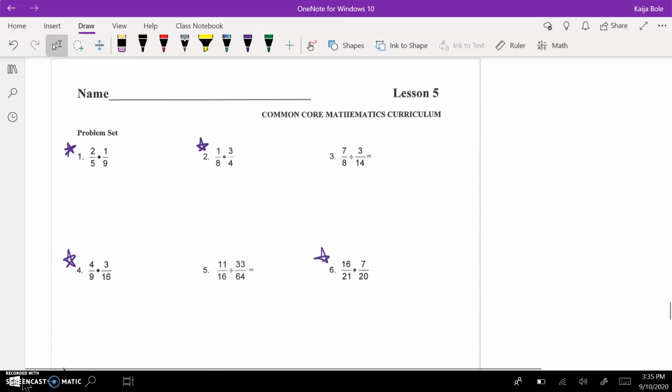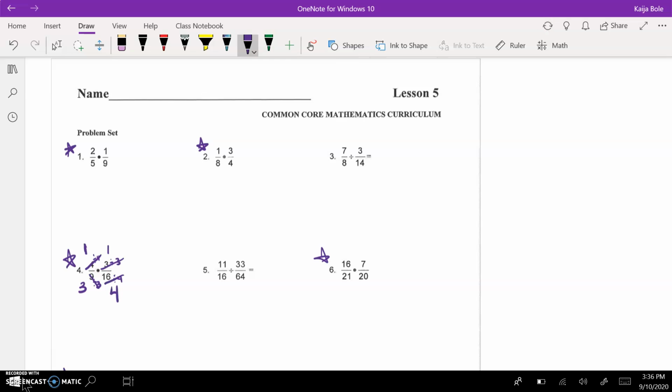If we go back up to the top, the important thing I want you to really pay attention to, and if you can remember to do that, you're going to be successful in math, is to cross divide. If I look at number 4 here, I don't want to be doing 9 times 16. We shouldn't have to do it with the calculator, so we can cross divide. With my 9 and my 3, I can divide both by 3. So my 3 becomes a 1, and my 9 becomes a 3. And with my 4 and my 16, I can divide both by 4. So my 4 becomes a 1, and my 16 becomes a 4.